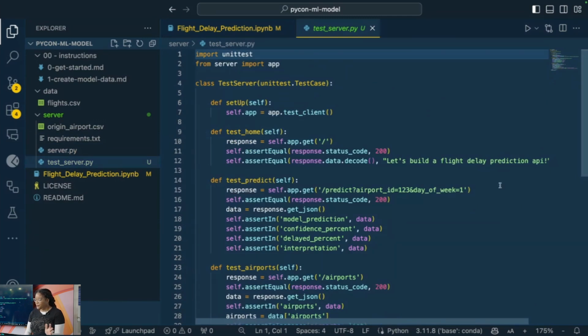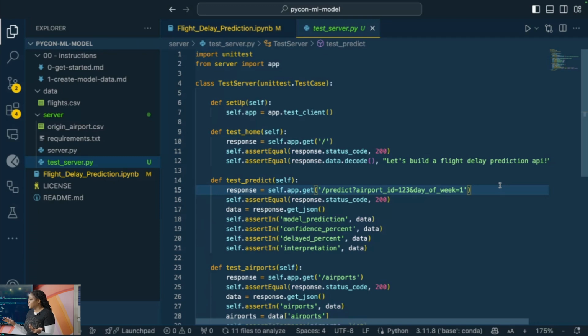And then, of course, I don't think this is going to run on the first try. I wouldn't expect it to run on the first try, but this is a great start for you to go in, do some debugging, and have some tests for your code. It's very important to test your code.